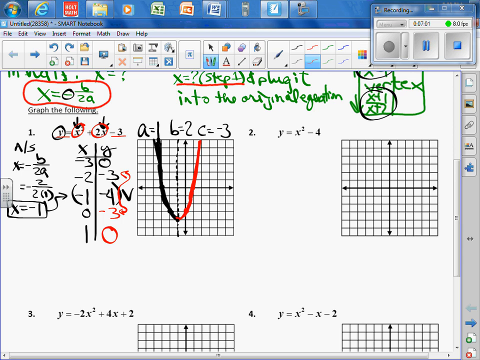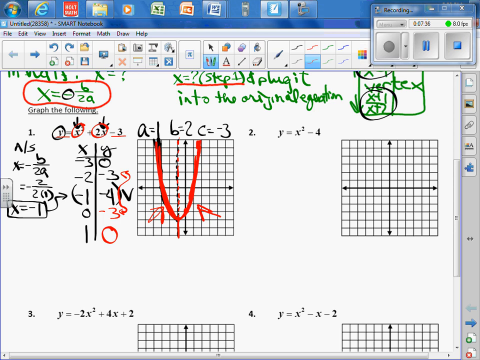This is symmetrical in that this side is symmetrical to this side. When we fold this parabola over the axis of symmetry, or if we were to fold that in half, the right side would be matching up with the left side, and that's how we get your symmetry. So when you draw your parabola, always make sure that it's either looking like a string that's drooping, a nice smooth curve, or a ball that's being thrown up in the air if that were the case.